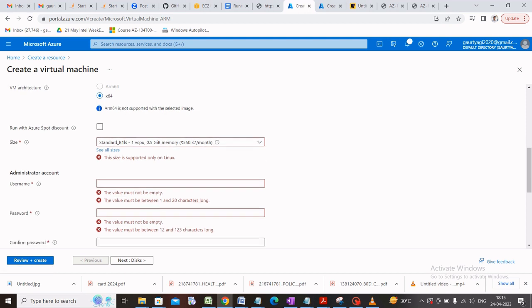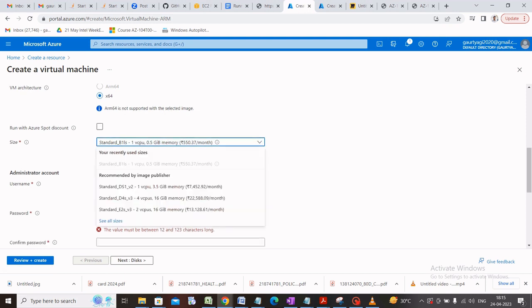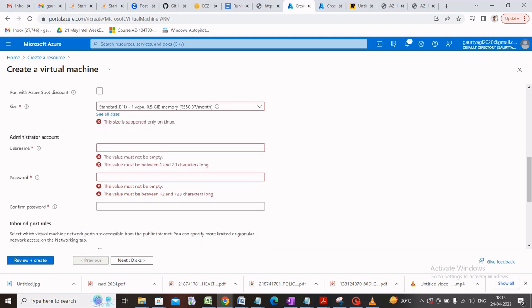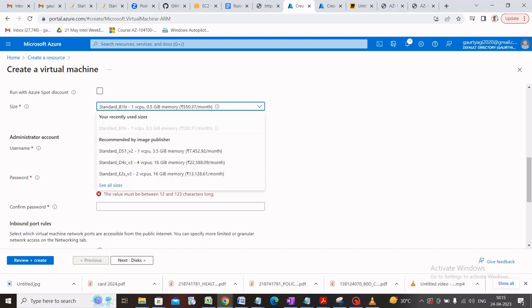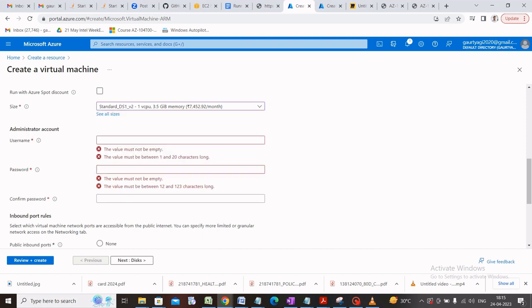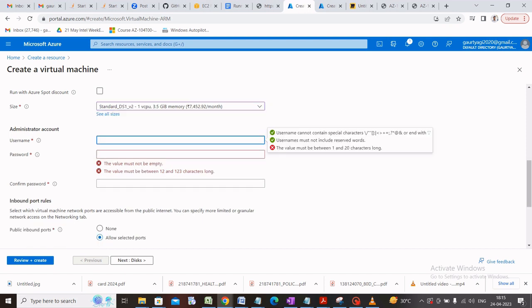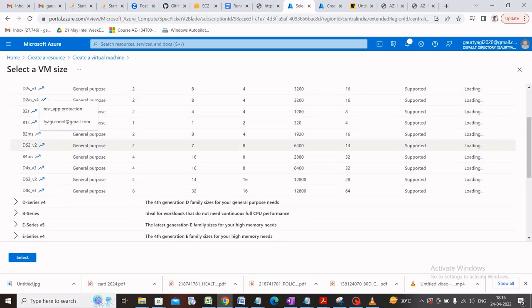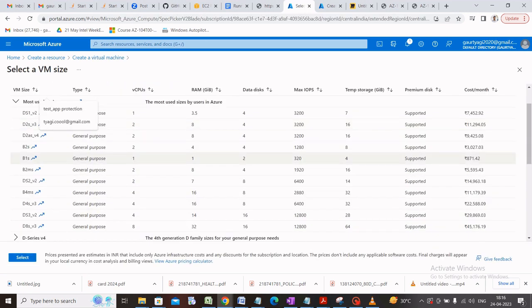Okay, size should be, let it be. You can select any, whichever is available. So again, guys, you can check all your sizes here, and according to your need, you can select.